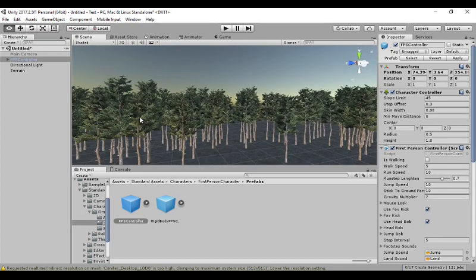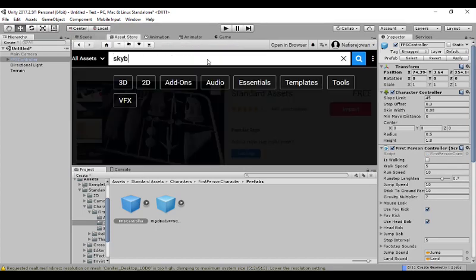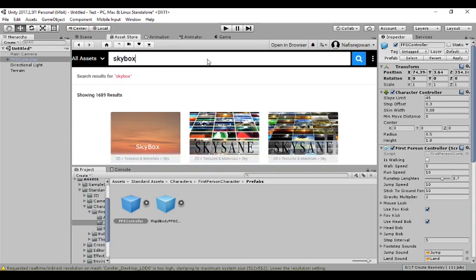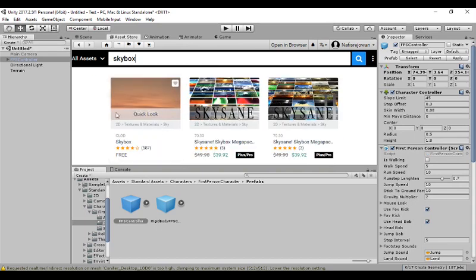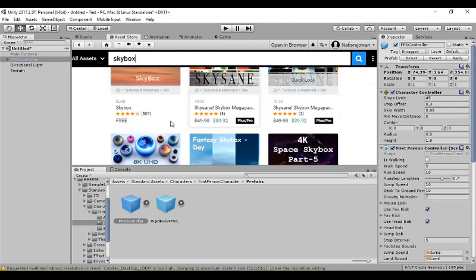You can also find skyboxes in the asset store. There are many skyboxes. Here, there are some free and many are paid.